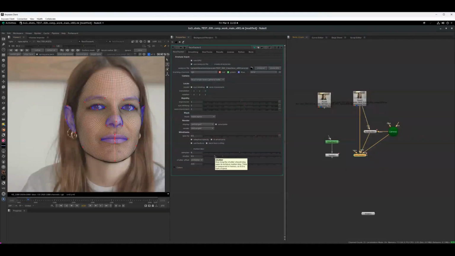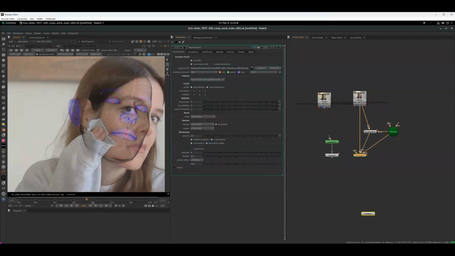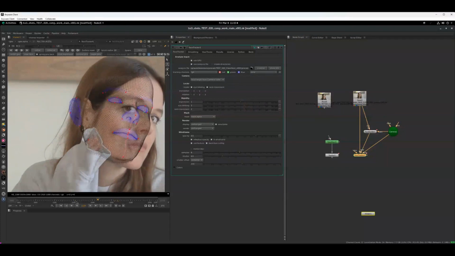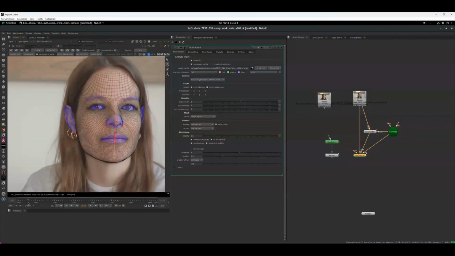All right, welcome back. We have processed the face tracking footage. One thing I forgot, specifically for this shot, it isn't relevant to everyone's shot, but something that does happen throughout the shot is her hand is going up and wiping her face. To help prevent that information from being translated into the solve, we can create a holdout.